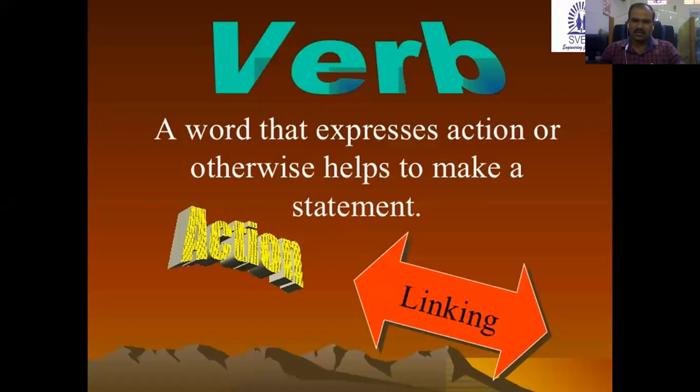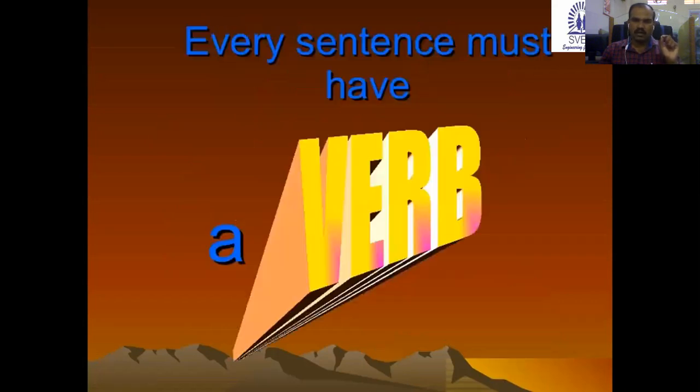It's a very simple definition, but in the exam there will not be a question on the definition of the verb. It would be the exact use of the verb in the sentence, that is, subject-verb concord, as well as what tenses we need to focus on in communication. It may be present, past, and future, and accordingly we need to use the verb. Every sentence must have a verb. Without a verb, there will not be a single meaningful sentence.